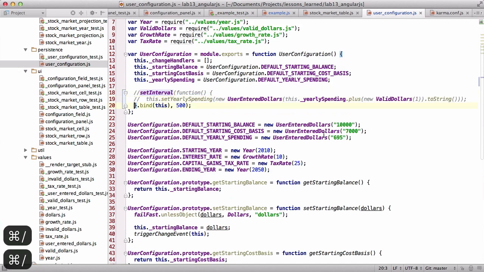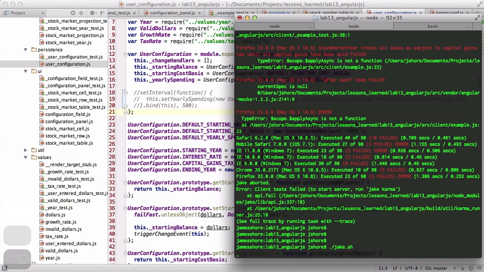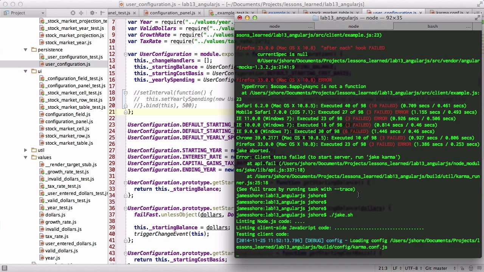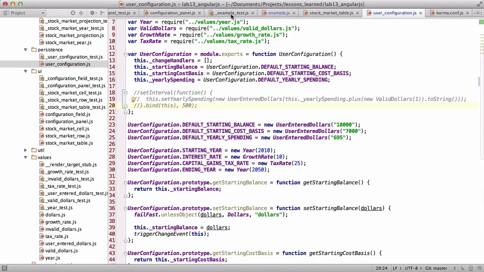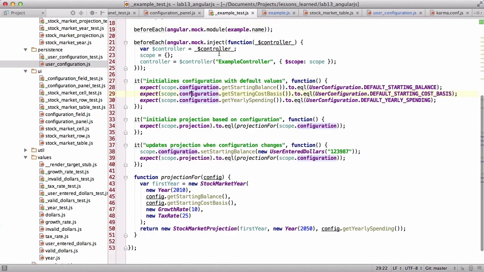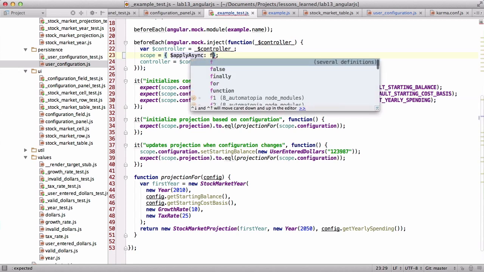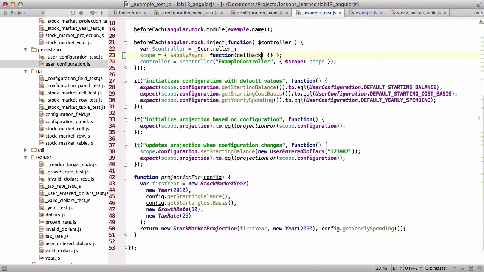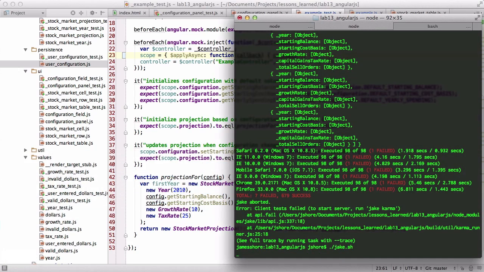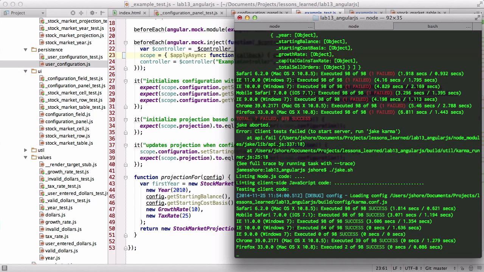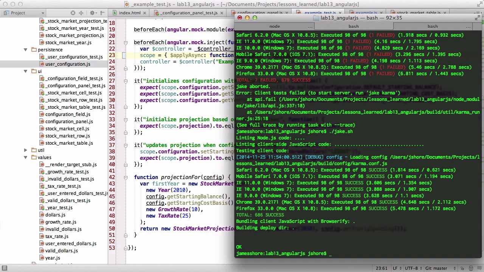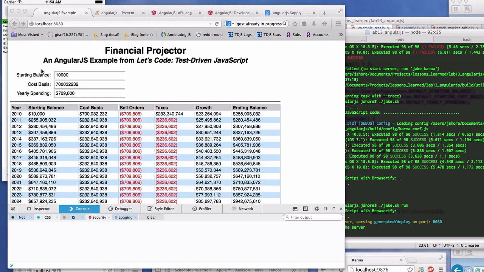So let's take this out, confirm that our tests are still failing, and I'm just going to mock out that apply async. I'm not going to test it because I am feeling pretty done with Angular. And so to do that, we can just put in an apply async with a do nothing function. And this should finally work. And it does. And that does it. We now have a working Angular app.